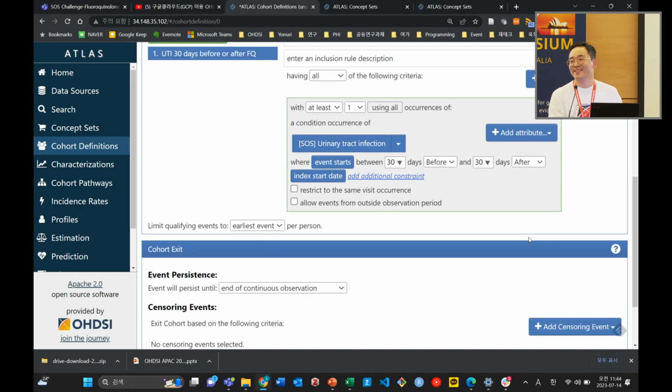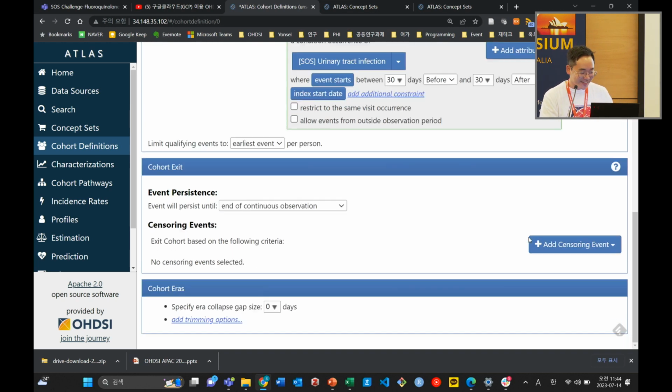Lastly, we have to define the exit criteria of the cohort. Again, the easiest thing is we can define the exit as the end of the observation period. It can be death of the patients, or just the last day of the patient's visit to the hospital, or the last day covered by the insurance.